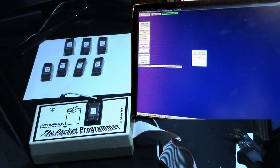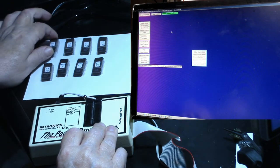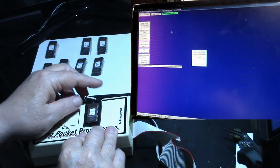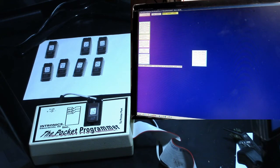So I'm going to double check it. I'm going to click on the verify device. Okay, that one should be done. Hope they all go that easy. Okay, here's 7B. Alright, let's go up here and blank check it. It says device is erased.